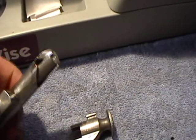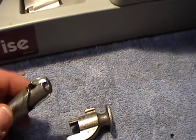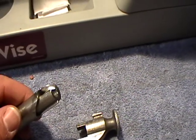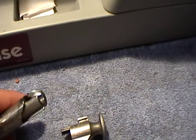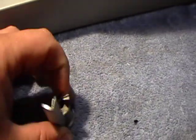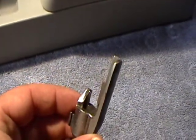The shiny part right here, this is a place you're going to want to hit with something like a 220 grit sandpaper, and then you can even go the next level up to a 300 or 400 and then take it to a polishing wheel, a buffer wheel, and just get that nice and shiny. That piece mates right here with this when the bolt rotates as it's cocking.